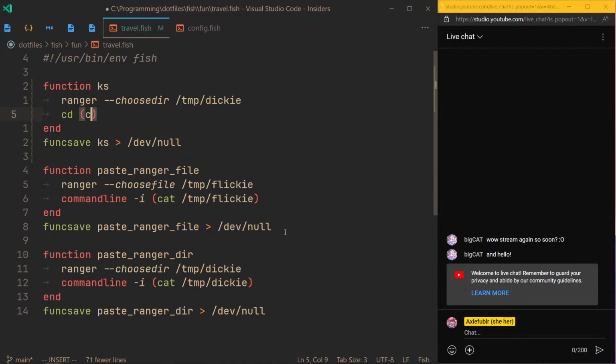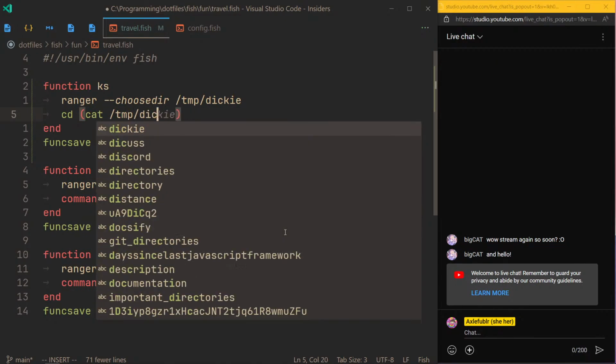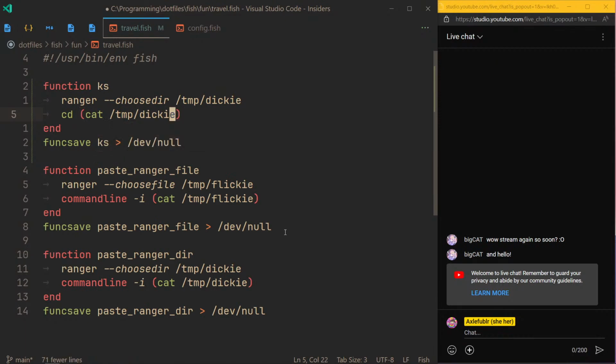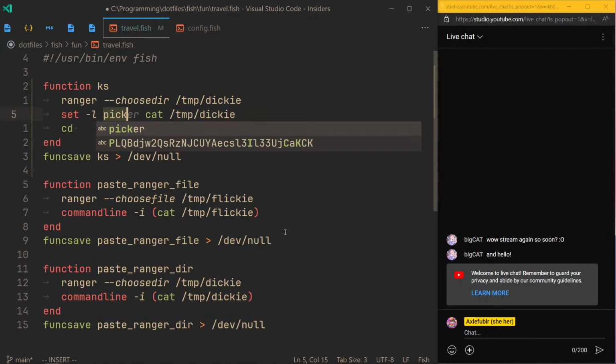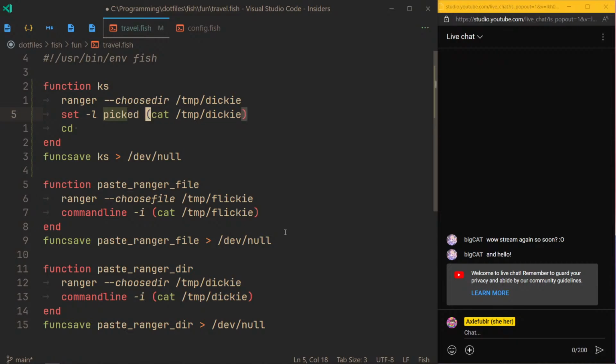So cd cat temp dicky, because it's always going to be filled. I guess no, not necessarily. For safety, what I'm gonna do, set -l picked ys until the end into b.